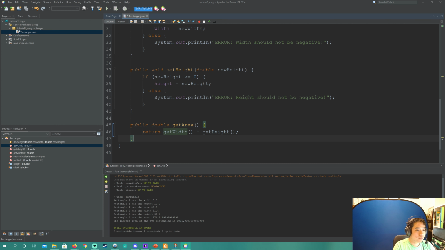So now, what I'm gonna do, oh, not the start page. I'm gonna make a main class now. And this main class will actually consist of the main method we can use to make our two rectangles to test it out. Let's do that.